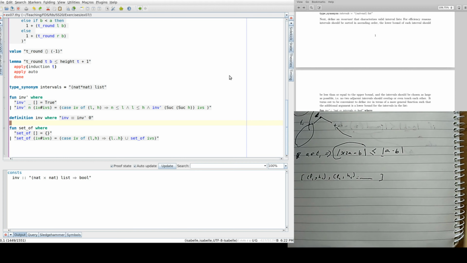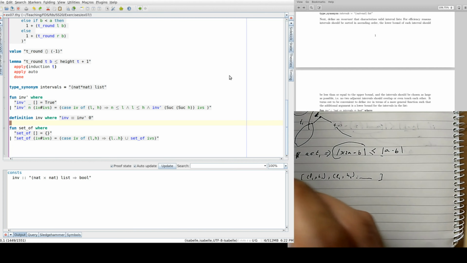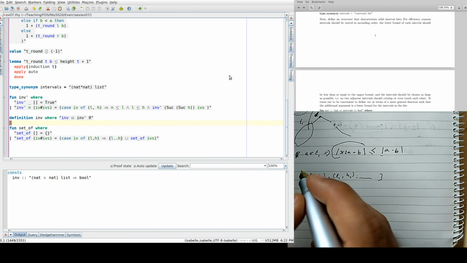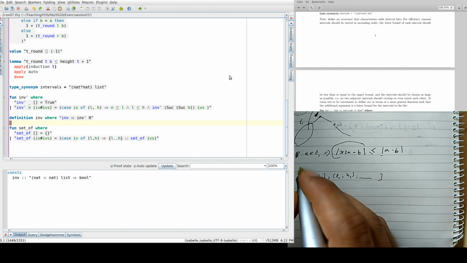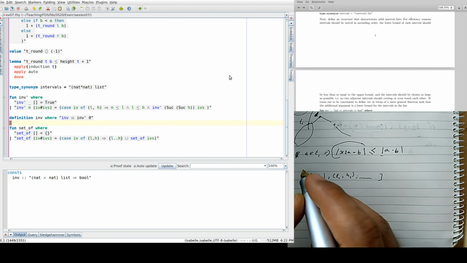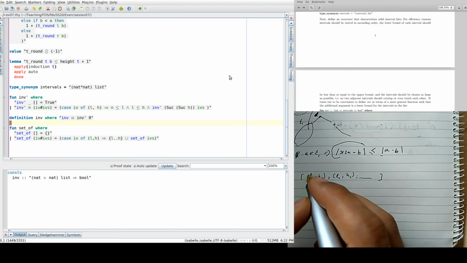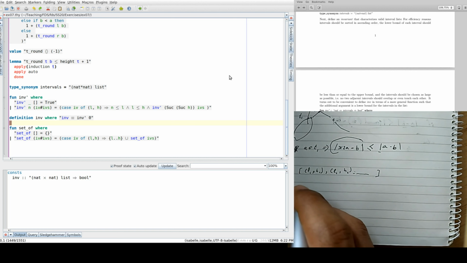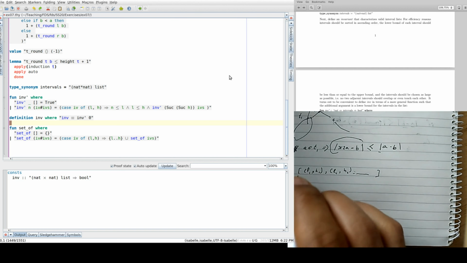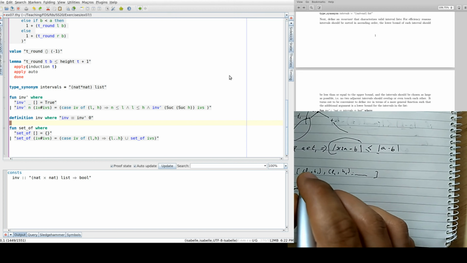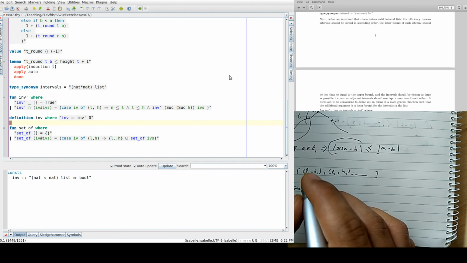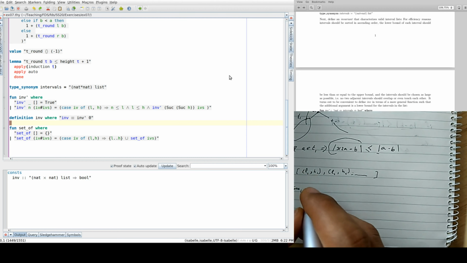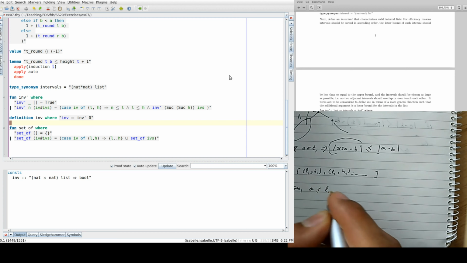Now if we want to insert an element, well, the first case is the element is one smaller than that. Okay, let's say first. So case one is when we want to insert an element A and that element is smaller than or equal to L1 minus 2. Okay, so A smaller than or equal to L1 minus 2.